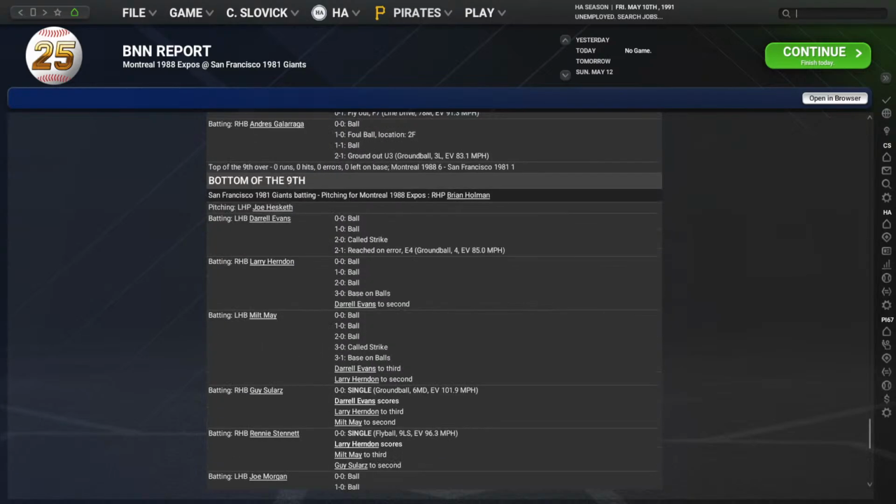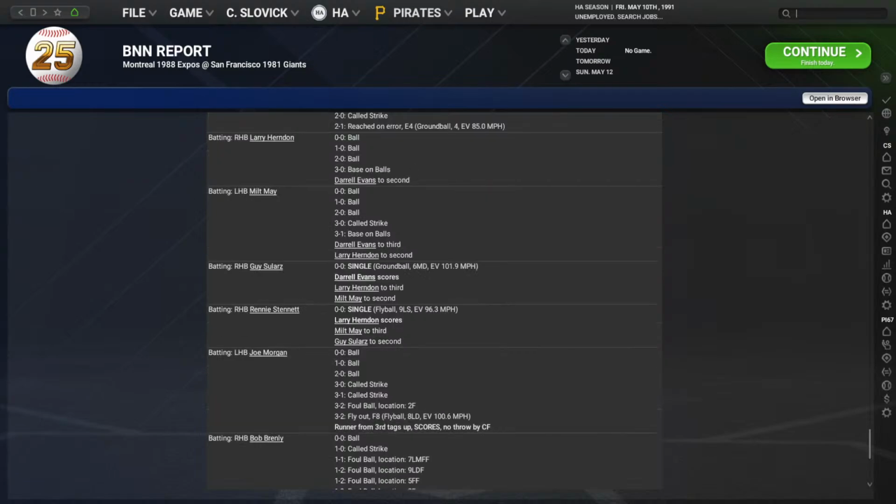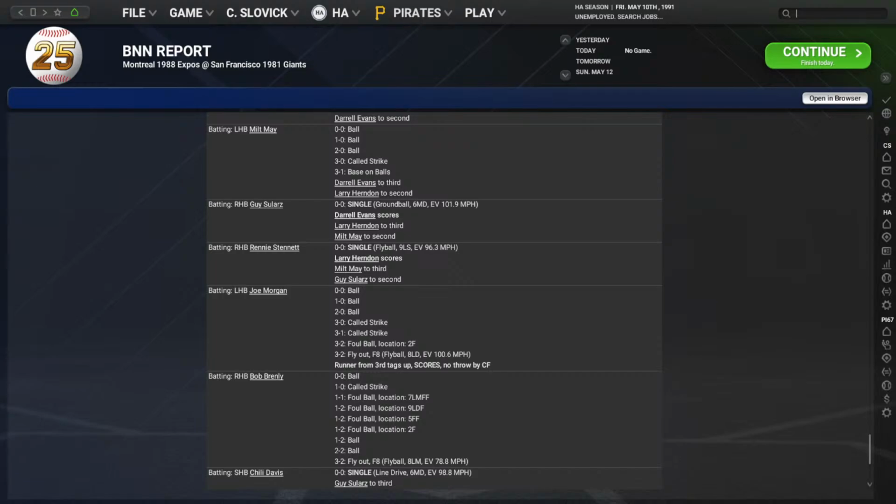So they reach on an error. They walk Evans. They walk, so bases are loaded. Surlaz singled, so bases are still loaded. Rennie Stennett singled, so the bases are still loaded. So that is 1 out. Joe Morgan, sac fly.